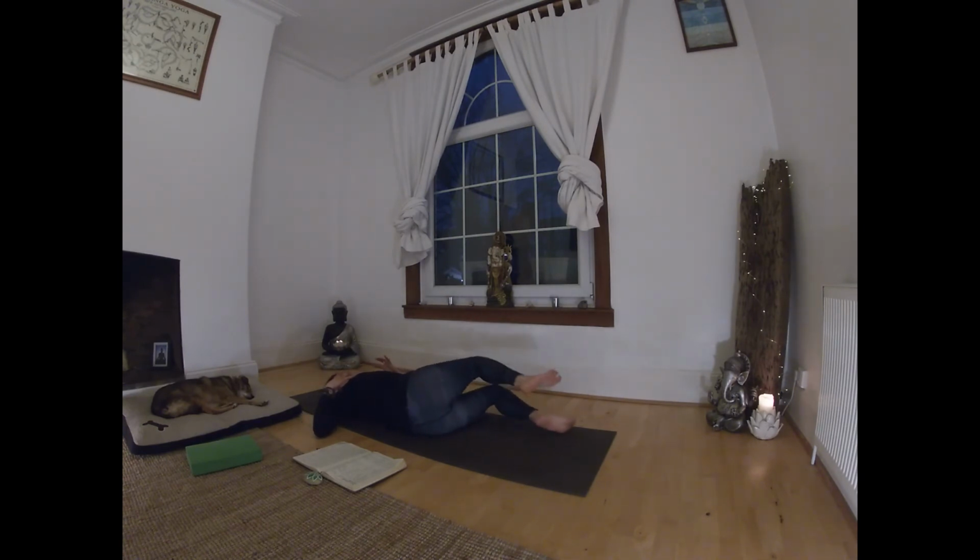chest. With the knees down a bit lower, we feel a more even twist. We feel it in the center more. You want to feel here through this line, through the belly. You can open up that right arm, weight the legs a little bit with the left hand. You can put your block or a cushion underneath your legs if the twist feels too intense. If you have a shoulder issue, you can just rest the hand on the ribs, the shoulder softer. If you have lots of space around your shoulder, you can take that arm up as high as you like.